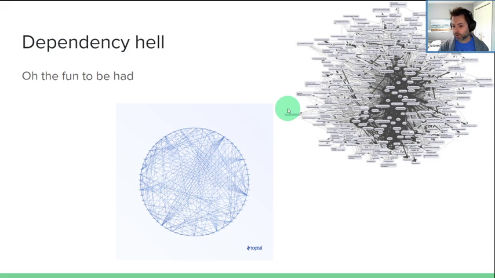All right, this is a fun one too. We have dependency hell. Those of you that are NPM developers probably have seen this kind of thing before, or JavaScript developers where you're bringing in NPM libraries. We have just a ton of dependencies. And these are class diagrams that you see here, by the way. These are all the visualizations of classes and how they interrelate with each other.